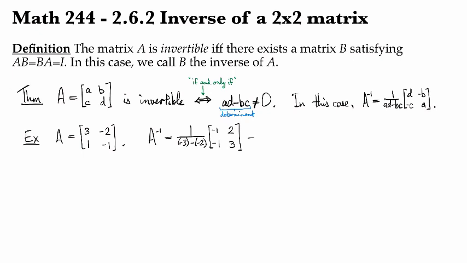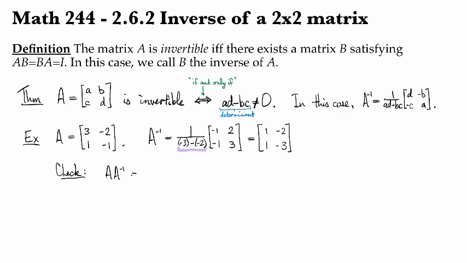And then looking at that denominator out in front, that's actually minus 1. So doing the scalar multiple, multiplying the matrix by minus 1, we get 1, minus 2, 1, minus 3. And so we can check that this is in fact the inverse by multiplying one by the other. So if we do A times A inverse, this is going to be 3, minus 2, 1, minus 1 times 1, minus 2, 1, minus 3. And let's work out the matrix product.